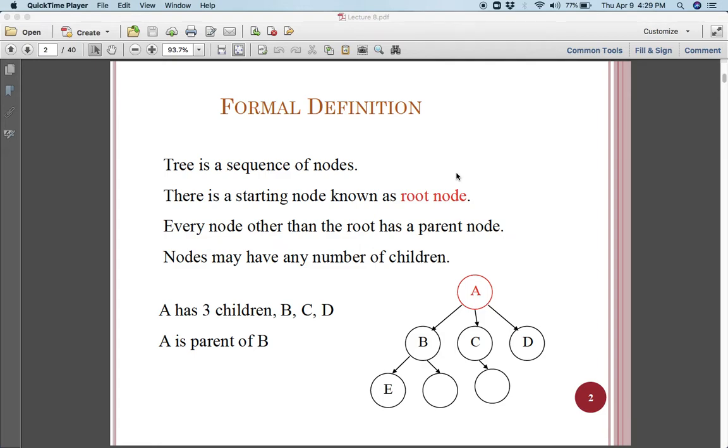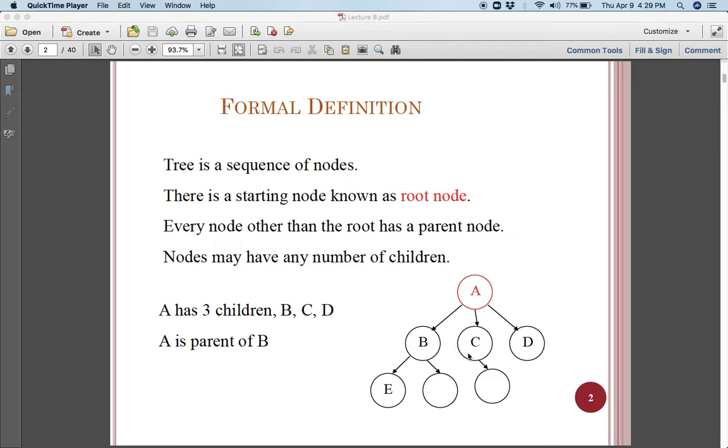So what is a tree? As you can see, in the tree we always have a root node, which is the beginning of the tree, and it has children nodes. It can have 2 or more children, as you can see in this picture. However, let's say node B cannot be connected to node C like this. If it was connected, then it would be a graph.